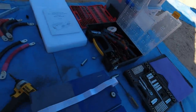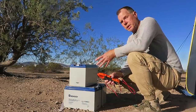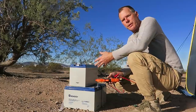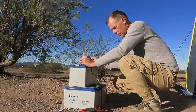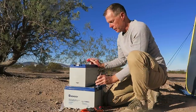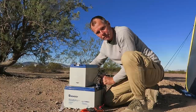If I had to guess, I beat them up pretty bad. Now, these have been sitting here for several weeks since I took them out of the truck, and they were fully charged when I took them out. And these types of batteries should hold their charge when they're at rest with no load. So I came out here the other day, just out of curiosity, and I stuck my meter on these: 12.55 volts, that's good, that's charged. Let's try another one. 12.54 volts, that's good, that's charged. Let's try another one. 11.87. Uh-oh.